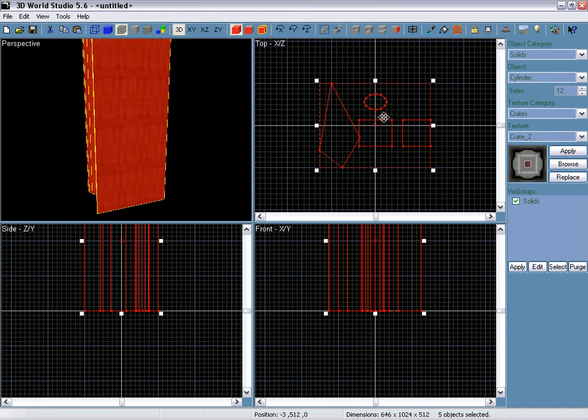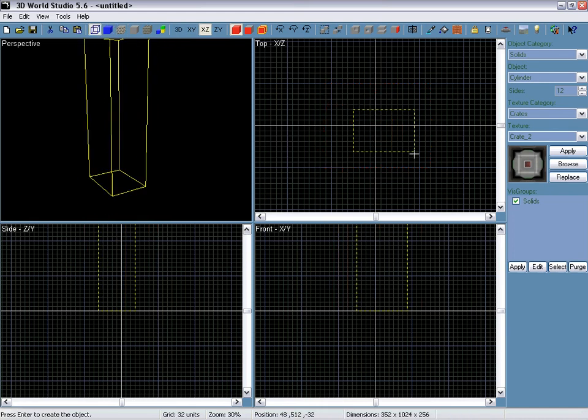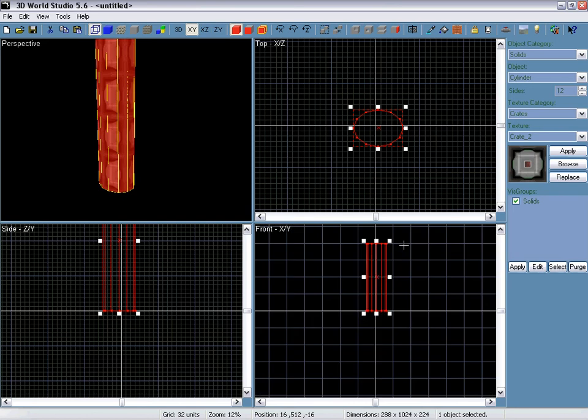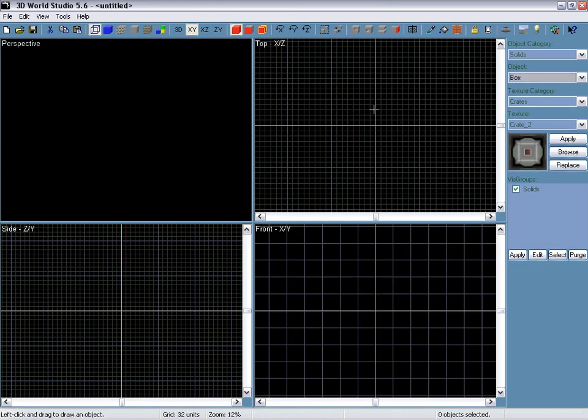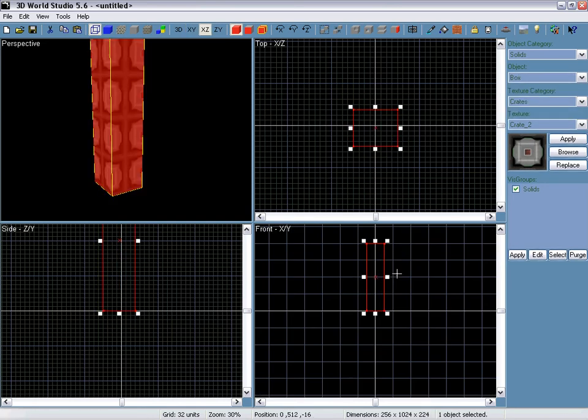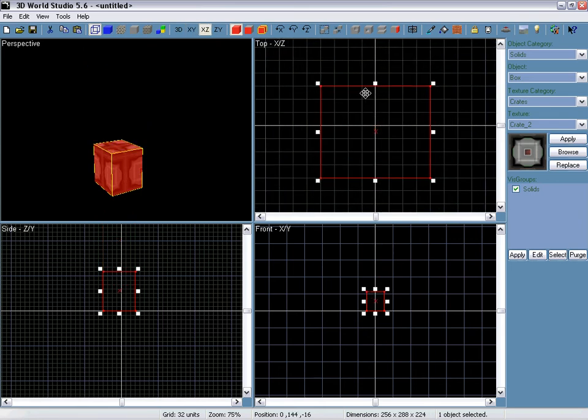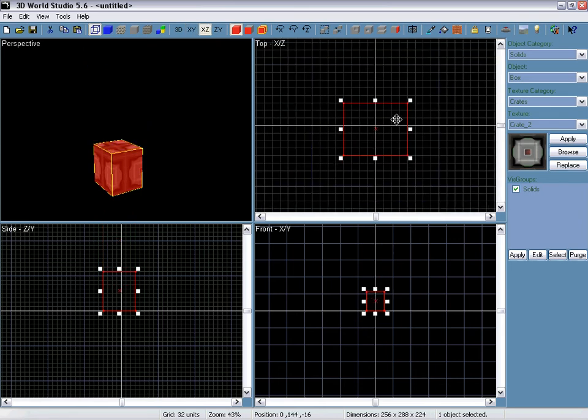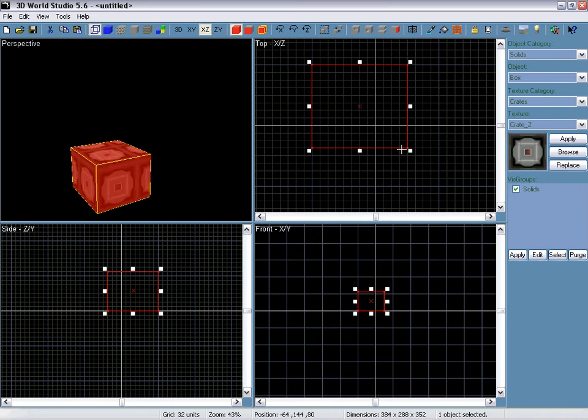Now, transformation. I will insert a box. I'll set its size down. By default we can move the object around by clicking and dragging. We can size the object by selecting one of its handles and dragging the handle.